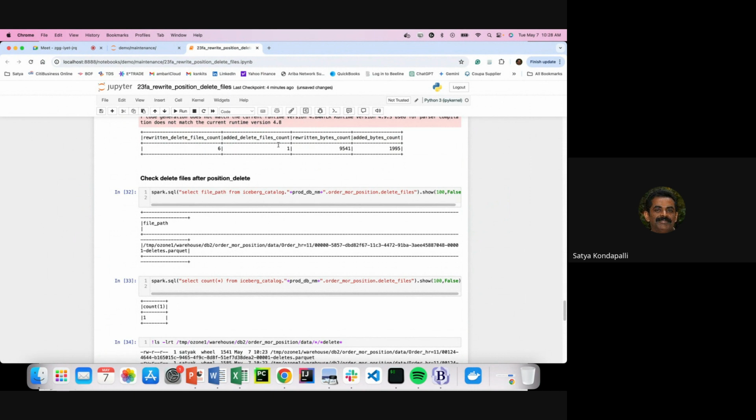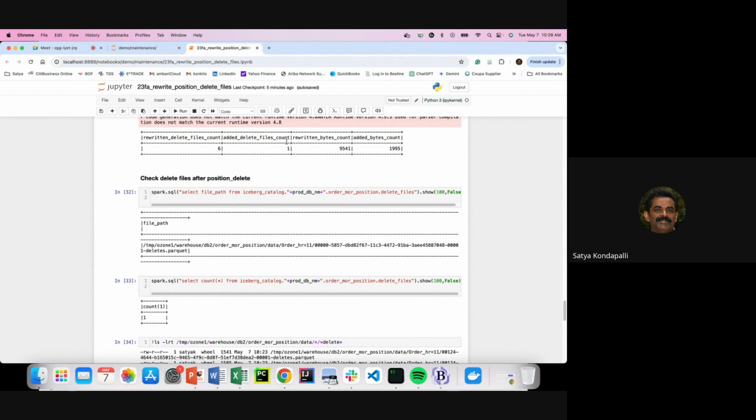If you have a lot of updates and deletes, run the delete file compaction more often, then do your data file compaction. So don't do it the other way around. Right? It's always better to do delete file compaction than data file compaction because it's faster. Your data file compaction may be not that frequent because it requires a lot of resources, but folks are reading those table data files, and you need performance. So do position delete compaction more often, even in the daytime. Then at night you can do data file compaction.